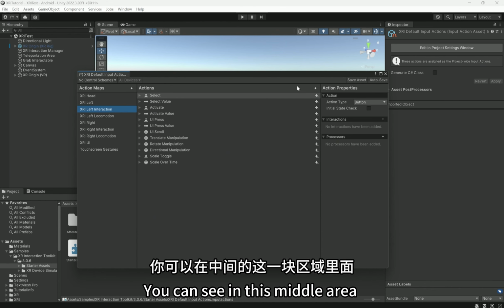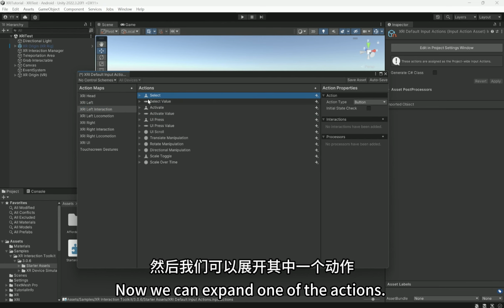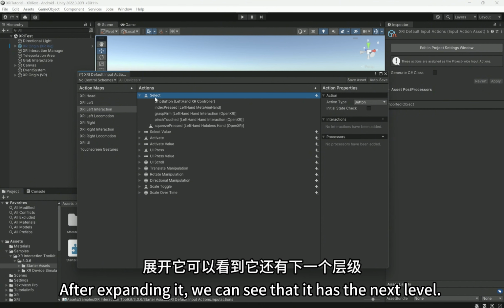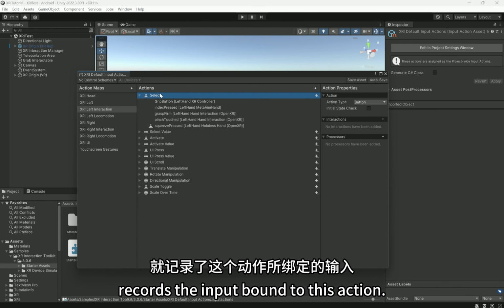You can see in this middle area that different actions are recorded here. Now we can expand one of the actions. For example, I now select the select action. After expanding it, we can see that it has the next level. The next level of the action records the input bound to this action.